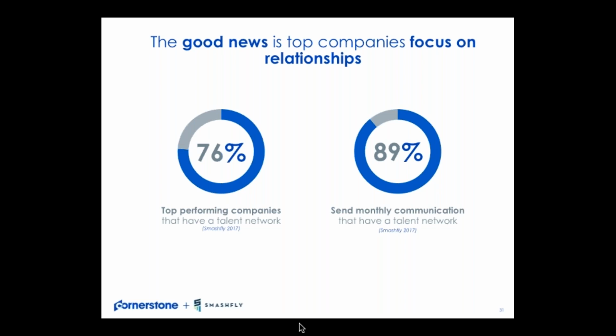Someone isn't ready to apply and they're a passive candidate. They might just give you their email address, first name, last name, area of interest, and a phone number. It could really be whatever information you want, but it's giving them a really simple way to start a relationship with you. And then from there, you can do a lot of different things with that information. You can nurture somebody over a period of time. You can send them job alerts. There's a lot of different communications that can go out from the talent network, but in its simplest form, it's just a very unobtrusive way for somebody to raise their hand and say they're interested.